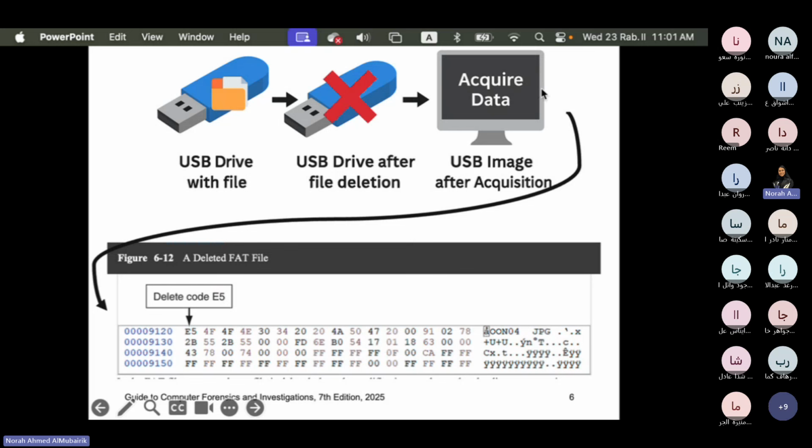That's why we mentioned that in physical acquisition, we will be able to extract deleted data. Why? Because it acquires the whole disk drive, which means I will be able to see all the codes, and identify that E5 means deleted in the FAT file system.